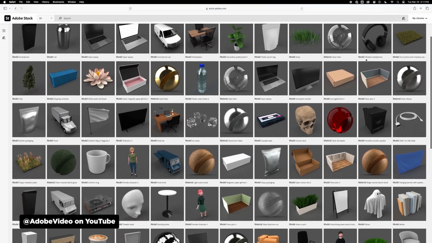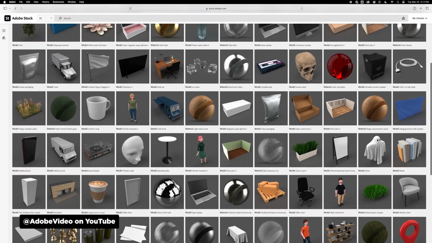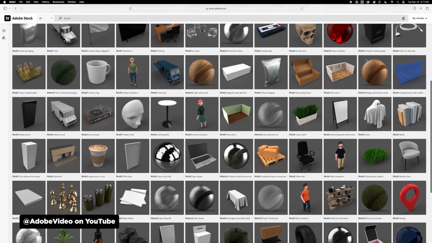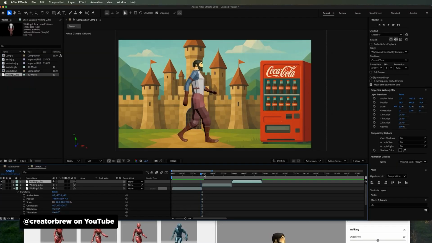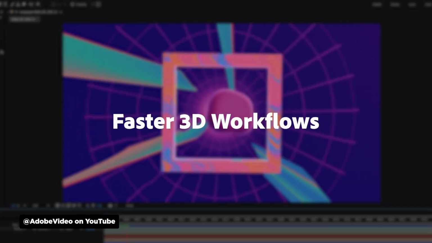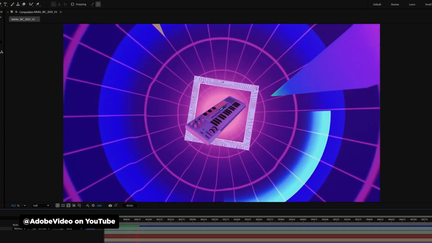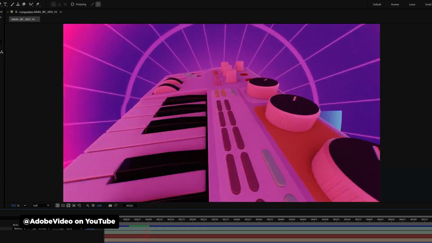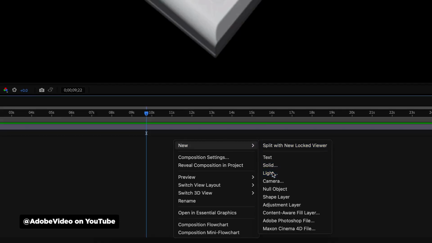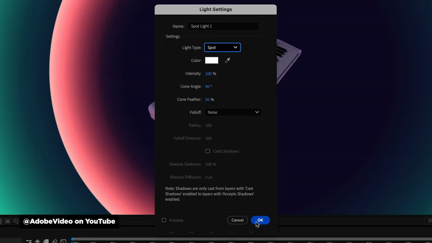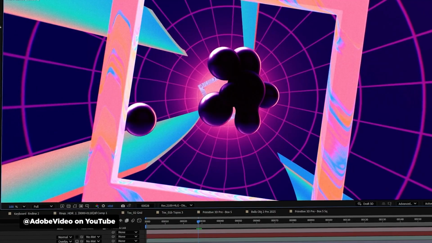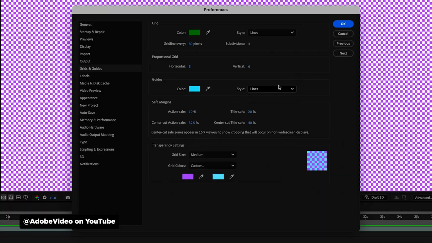They've also added FBX model support for their 3D system, making it easier to find models with embedded animations. You can now easily use Mixamo animations inside After Effects, and new 3D workflow tools make it easier to set up environment maps based on image or footage layers, apply effects to 3D objects, and do other things that previously required workarounds. You can also now preview your work on an HDR monitor if that's important to you, and there are quality of life improvements like customizing transparency of grid colors.